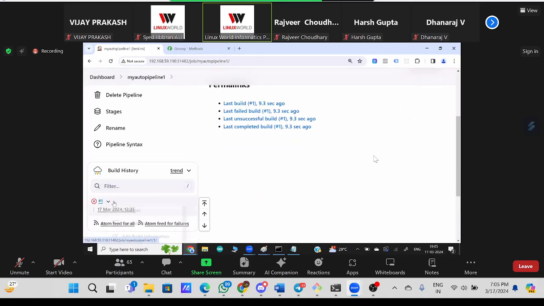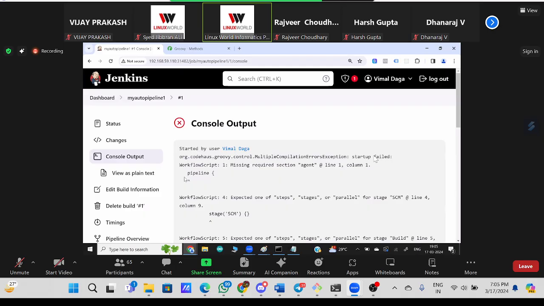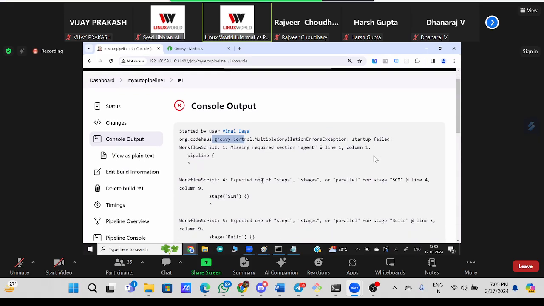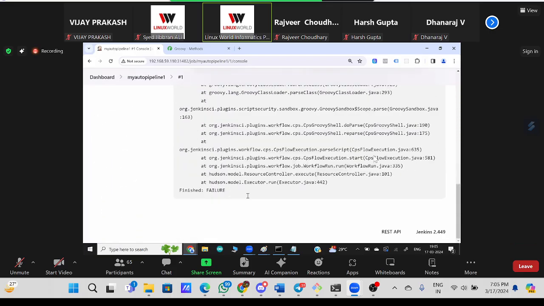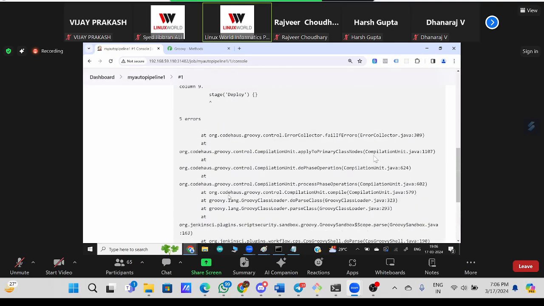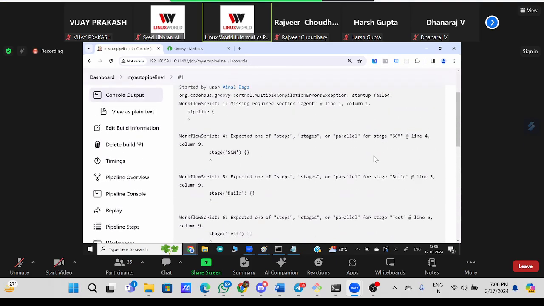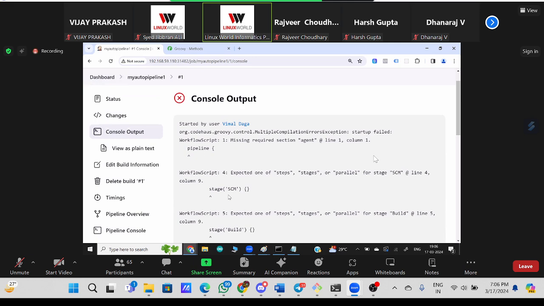Let me check this error. What is this error talking about? The error states that we tried to run this pipeline. Even though you don't have to write Groovy code, somehow it was converted into Groovy code, and we know you have 4 stages, but still your code failed. Why did it fail? It failed because if you want to create a pipeline, one of the requirements is that an agent is required in the pipeline.